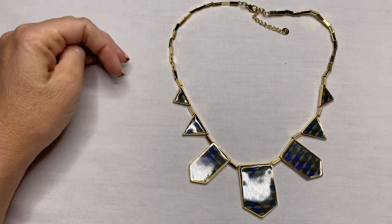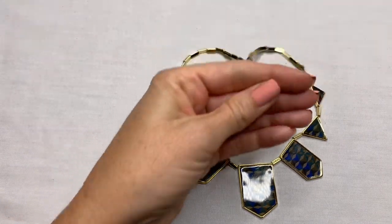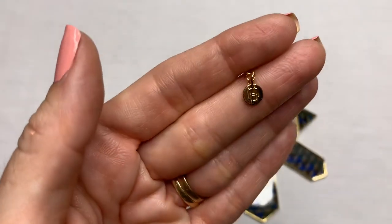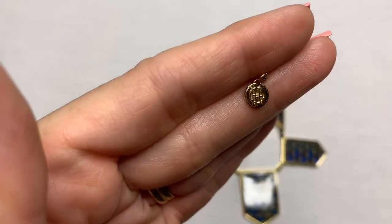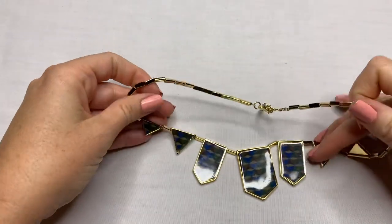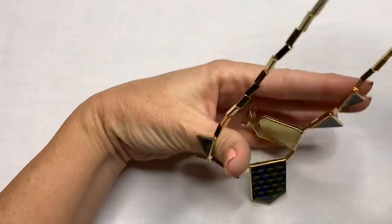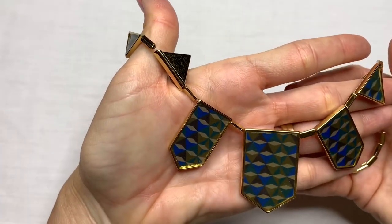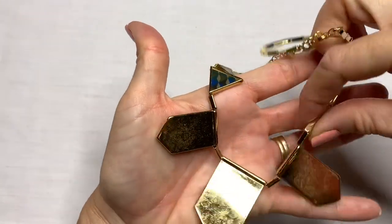This is very nice — it looks to be in really good condition, just needs to be cleaned up a little bit. I think that's House of Harlow — yeah, that's the H. House of Harlow brand. This is a really nice necklace. This definitely can be sold. The gold tone is in good condition — it just needs to be cleaned up a little bit. It has a nice design with blues and greens. It's a bit dirty but I will clean that up and it can be sold.